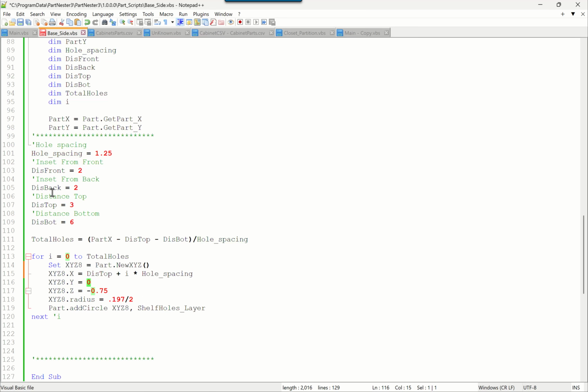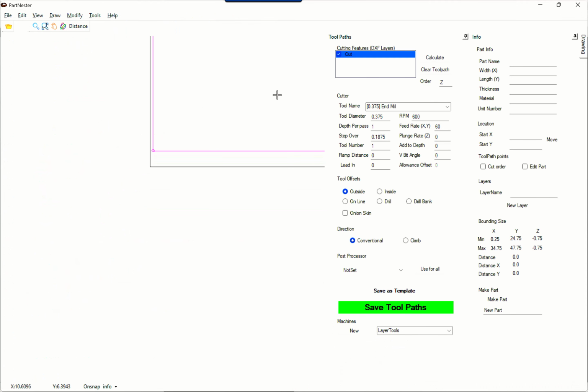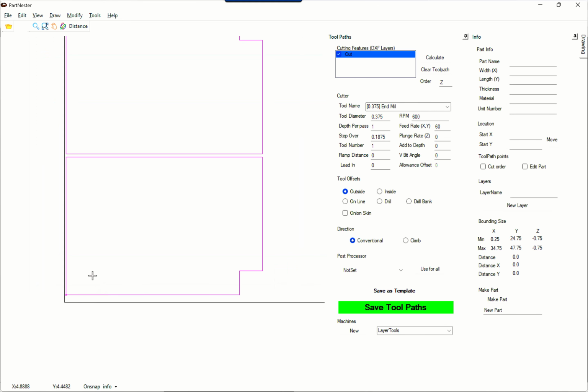Then for the y value, we are going to say distance from the front. Change that depth from 7.5 to 0.5. We will save. Now hopefully we will get at least one row of holes along the front edge of the base cabinet.